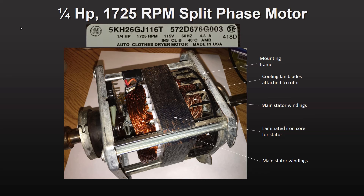But I really appreciated this present. It allowed me to explain more about split phase motors to my class, and now I'm going to explain it to you. The first thing you should note is that the motor label identifies the main properties of the motor. This one is quarter horsepower, which is 190 watts, and runs at 1725 RPM.